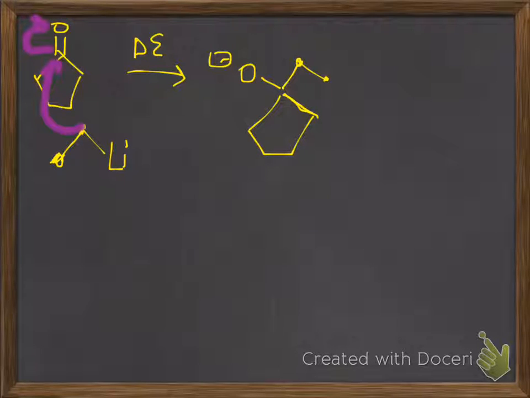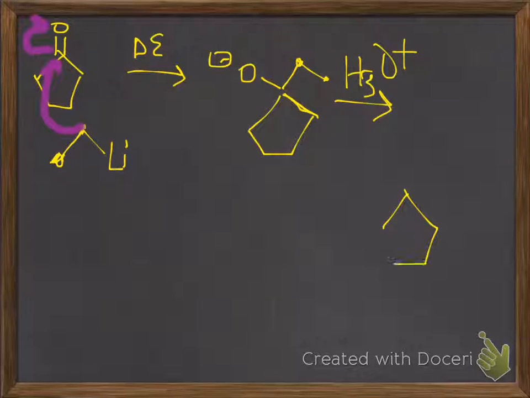Then if we want to turn this into an alcohol, then we have to add, right, you have to protonate. H3O plus. I don't know why it does that sometimes. And so now I'm going to draw it down here. This cyclopentane group, the OH, and that. And so what would the name of this be?